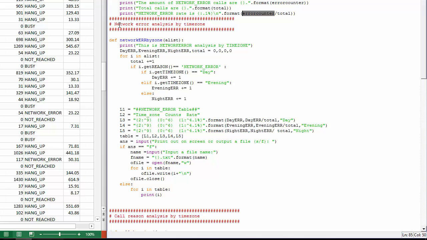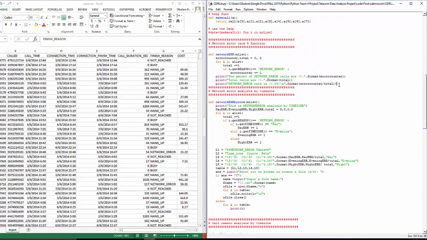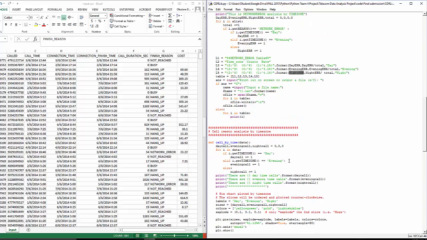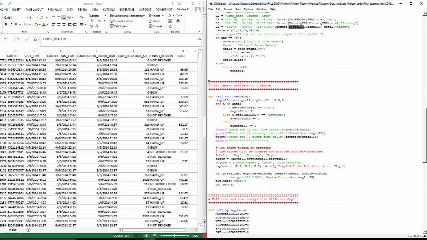The second analysis we did was getting the number of total network errors per day, so this is different from what we did in the first one. The third analysis we did is the call reason analysis by time zone: how many calls were made during the day, evening, and night?